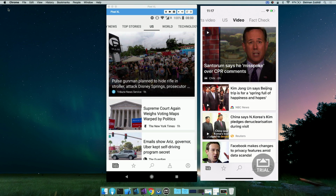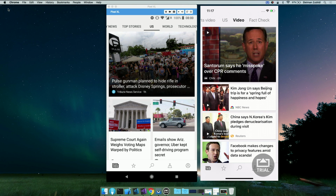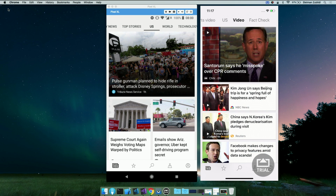Yeah. And one thing that I really loved is some of those native things. So even the refresh I thought was really cool. I don't know if you guys can demo that off, because when we talk native, it's sometimes the little details which feel nice. So on Android we always try to use native controls or look exactly like an Android app. On iOS, same thing. For the pull to refresh, we try to do some cool animation, so the user feels the news are being refreshed and then new ones come in. They kind of have a weight to it almost too. It's like you're dragging down on it, which is nice.